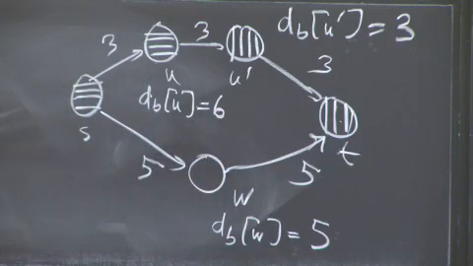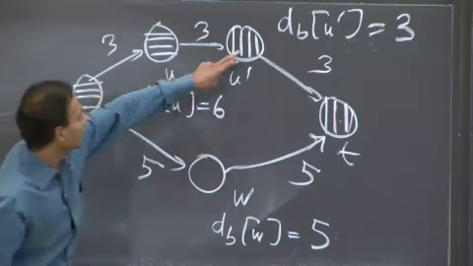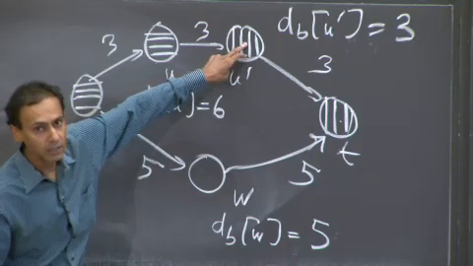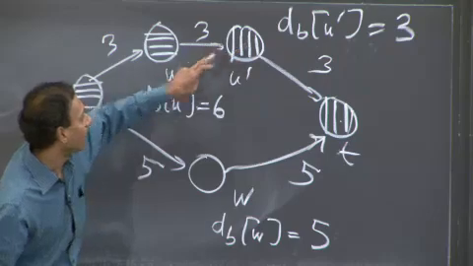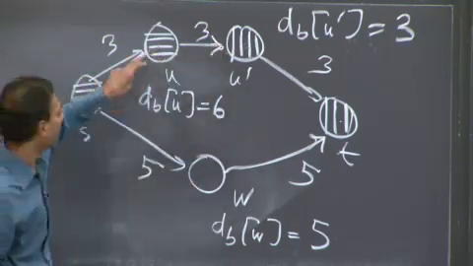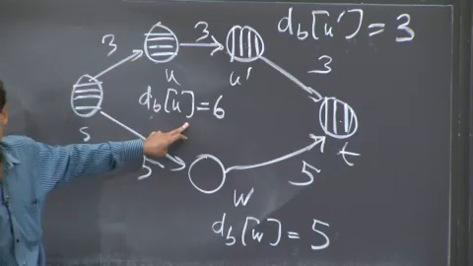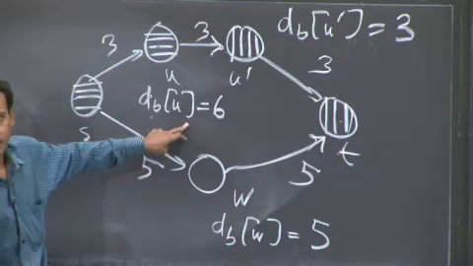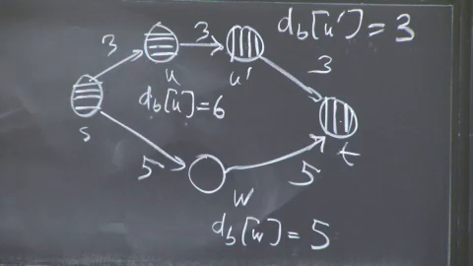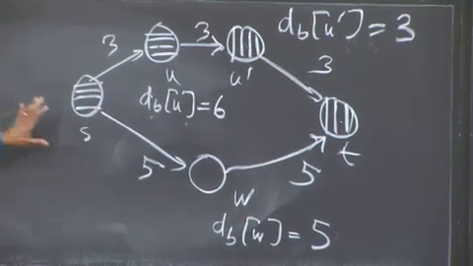All right? So what happened here simply was that I picked this vertex off of QB, because that was the min priority. And all I did was relax this particular edge in the backwards direction and set dB of u equals 6. All right? Almost there. Any questions so far? Any bugs you noticed so far in what I've written? Yeah, back there, question. OK, good. So people agree with this.